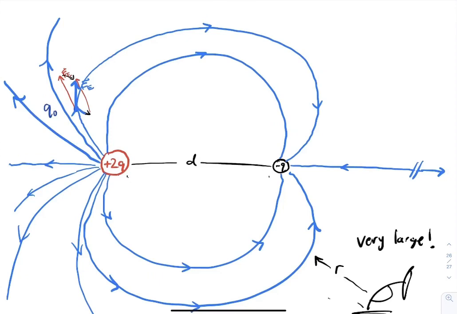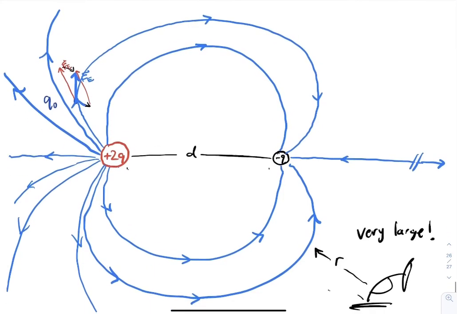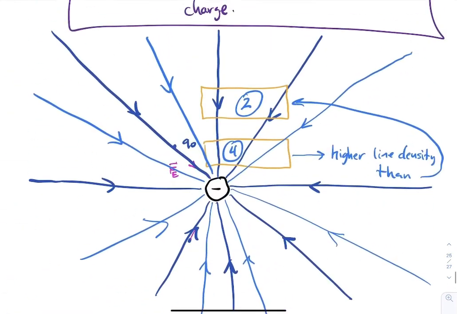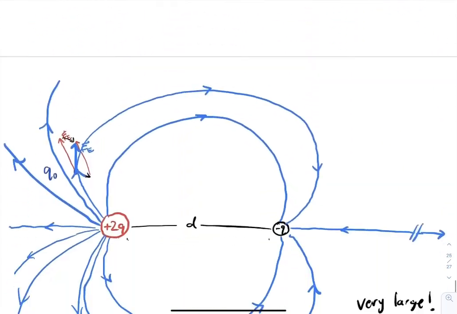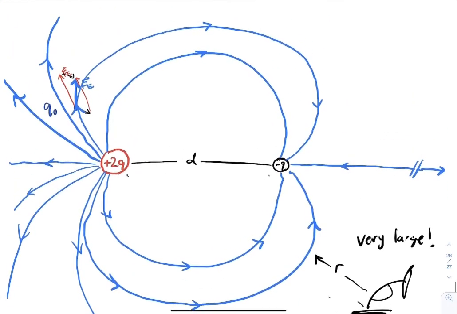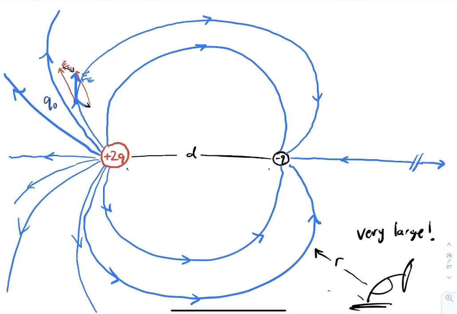When we get far enough away, that's what this little double tick on the right side of the screen is representing. If we're close, we know that the field will look as it's shown, but if we get far enough away, the field should just look like this. That's something to keep in mind, and that's what I tried to represent with the double dash breaking up that field line going into our negative charge particle.